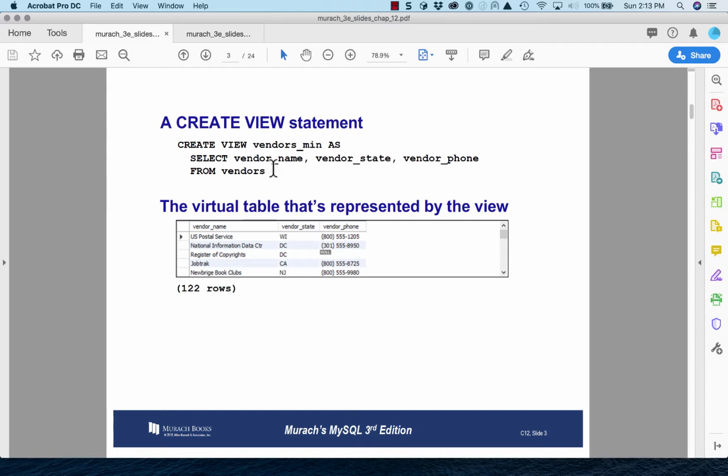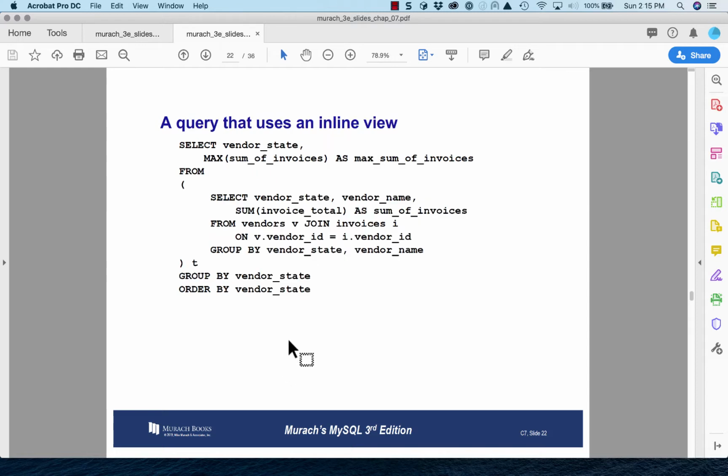Okay? Now, I want to point out that we've seen this before in two situations. First of all, we learned how to do an inline view. Let me find the slide where we were doing that. I'll be right back. Okay, I found the slide. It's in chapter 7, and we create an inline view by placing a subquery in the from clause. So instead of naming a table, we provide a select, and the result set becomes the table. And we give it a table alias because it doesn't have another name to refer to it by.